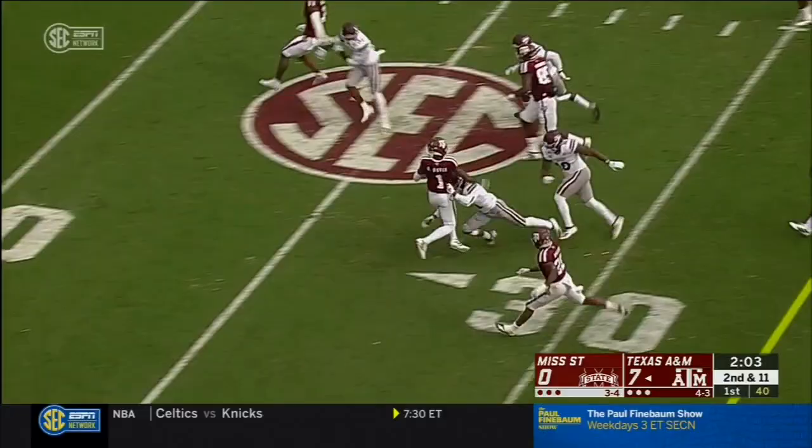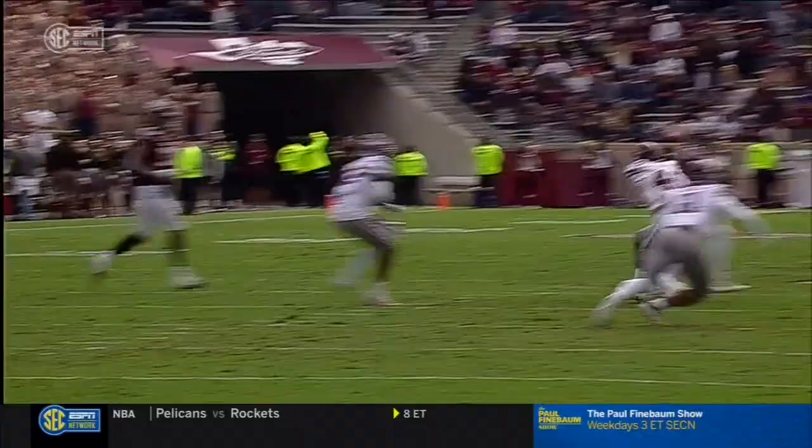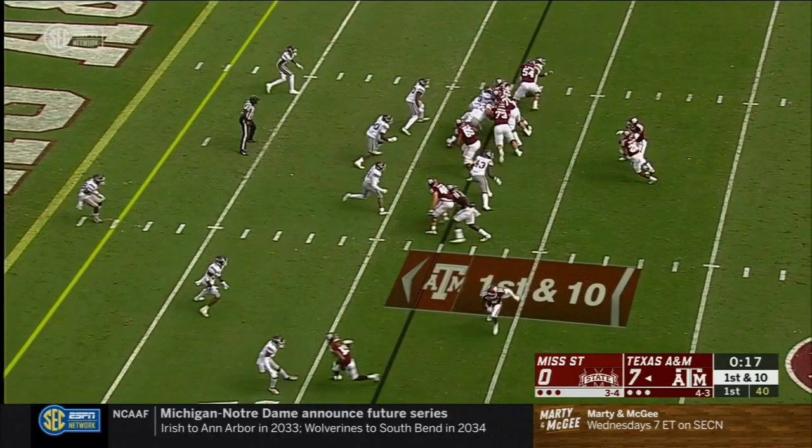Mond's pass over the middle is caught by Davis. He's inside the 25, down to the 23-yard line — that's 21 yards for Texas A&M. Well-thrown football by Kellen Mond. They've got a triple slant going on. He is the inside guy, Courtney Davis, and Davis runs through that zone just outside the 10-yard line.